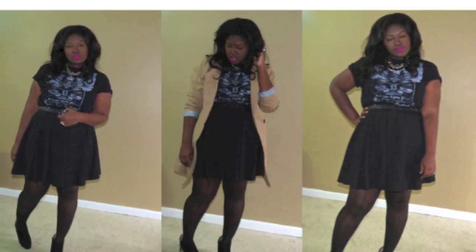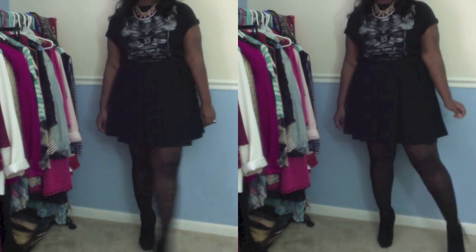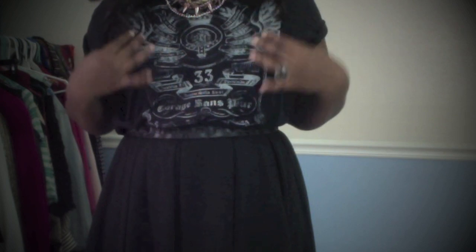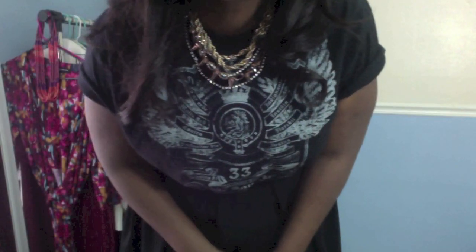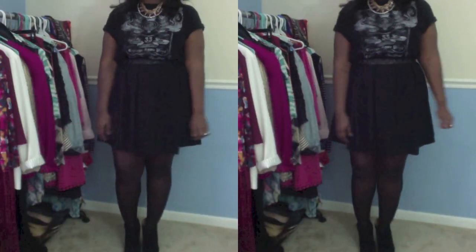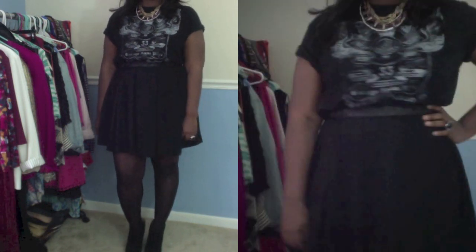For this last look I was going for a night-on-the-town look. I know that skater skirts can be very girly and very sweet, so my aim was to toughen up the look a little bit, and I did that by throwing on this vintage men's black tee. I also rolled the sleeves to give it a more feminine silhouette. On top of that I decided to reach into my inner Mr. T and layered a couple of necklaces. I finished off the look with distressed tights and platform booties, a black cocktail ring, as well as a hot pink lip.